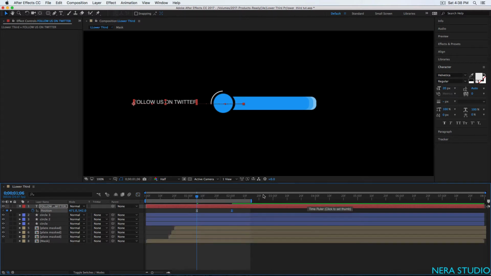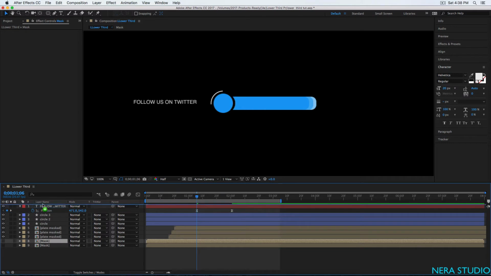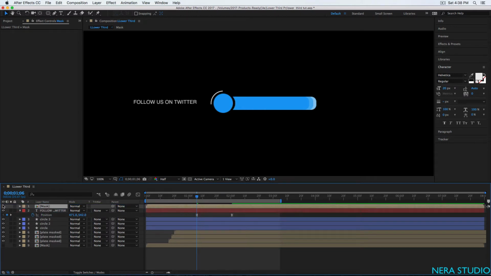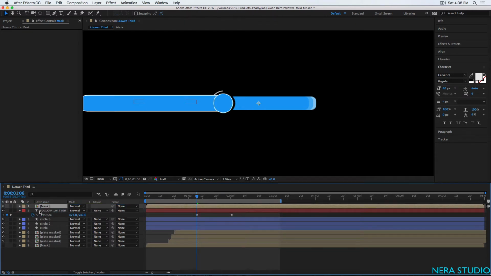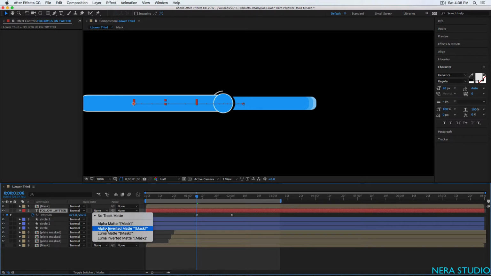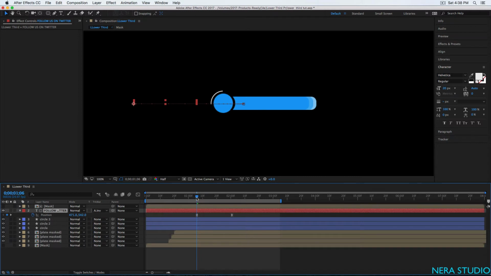And then what else we need to do is, maybe we need to pull this mask. So let me just duplicate 1 more time. So let me just duplicate and put it on top of the text. Let me just make this visible, and then make sure this text Twitter is selected, and go to my embed matte, and we will have this. So we got a little problem.